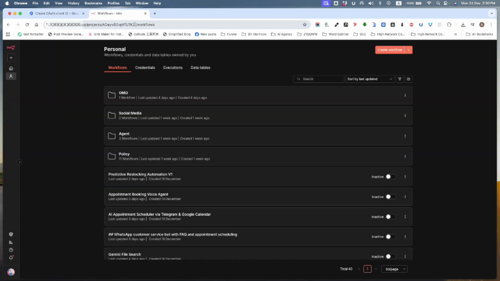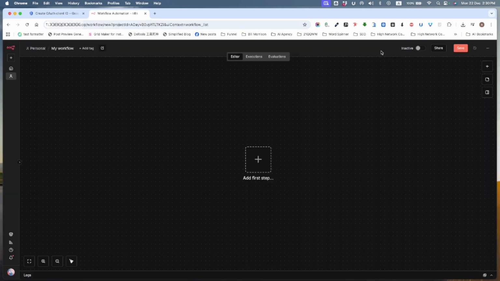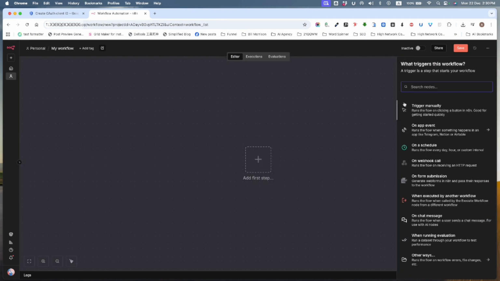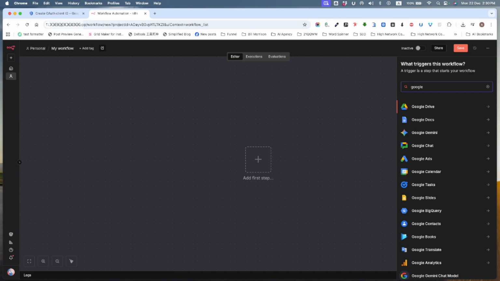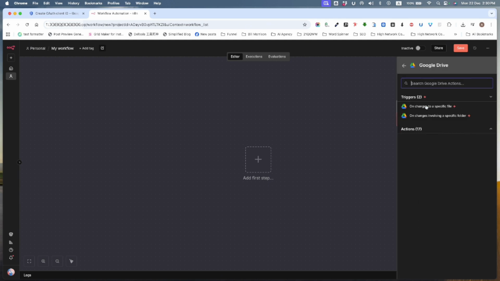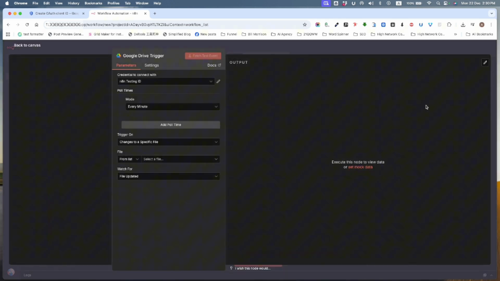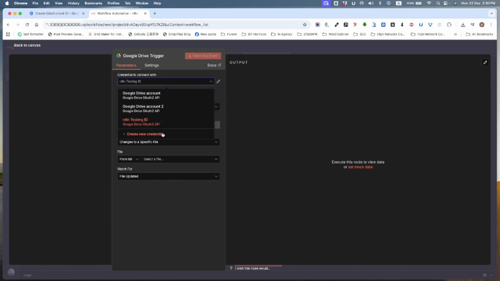It's very simple. Go to n8n. This is the one I set up earlier, the one I'm using myself for our workflow. Today, we are talking about Google's powerful API, so let us add a Google-related node and select Google Drive. This is specifically for on-change on specific file. When you get to this point, you will see that we need to set this up. Let us add a brand new one now.